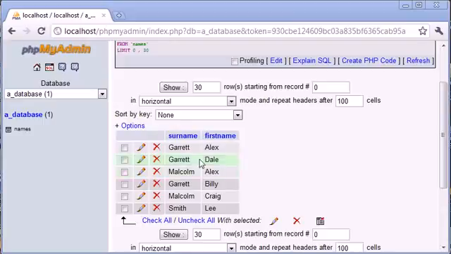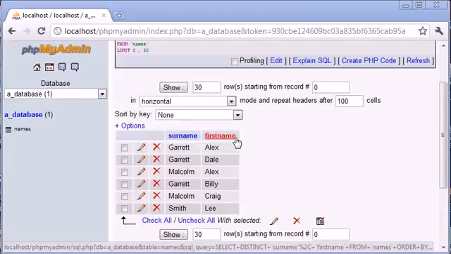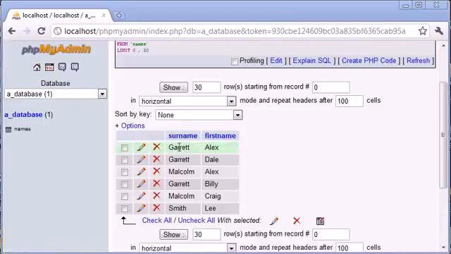So the surname and first name are being selected distinctly. Now, Alex and Garrett are different data, Dale and Garrett are different data. However, if we have Dale Garrett duplicate, that's not going to be displayed because we're selecting distinct from the first name and the surname joined. So that's the select distinct statement inside SQL.